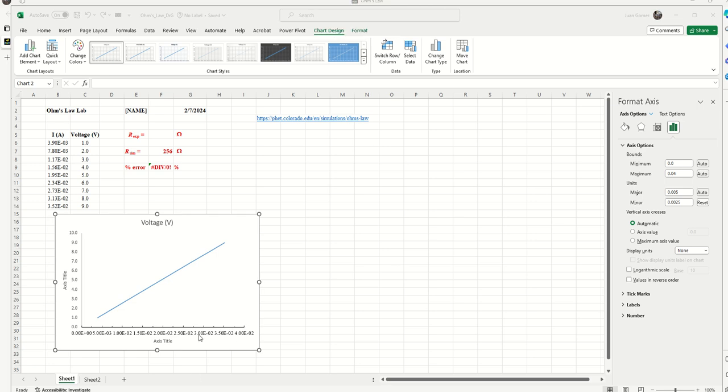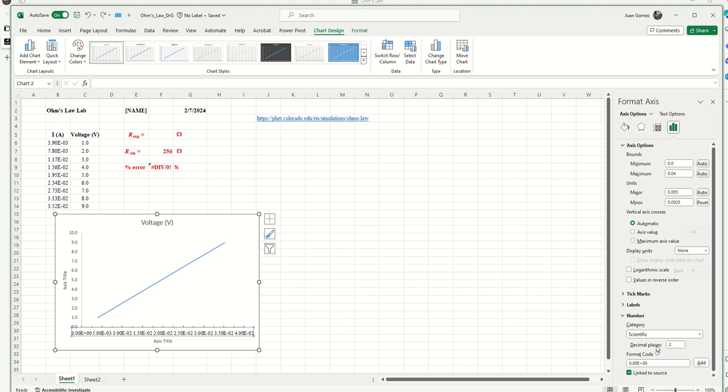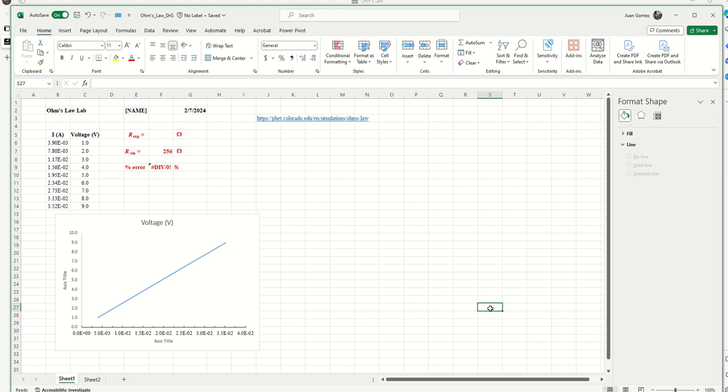Okay, so right here, again, I'm going to hover over the axis, click left, then right, Format axis. Now, notice the numbers here, they look a little bit too close together. So I'm going to go over here to number, and scientific's okay, but I'm just going to use one decimal place. If you look at the x-axis, they're all zeros: 3.00, 3.504. So I think probably one decimal place will suffice. And click outside. Now notice that that's much easier to read.